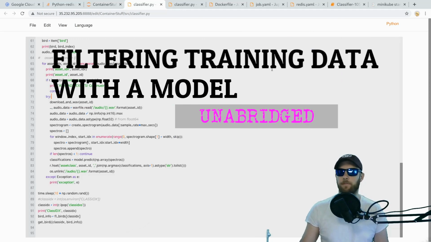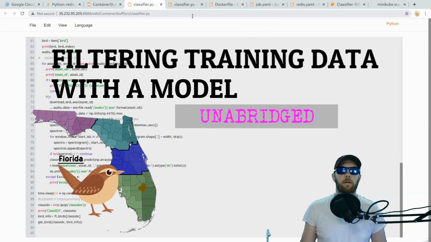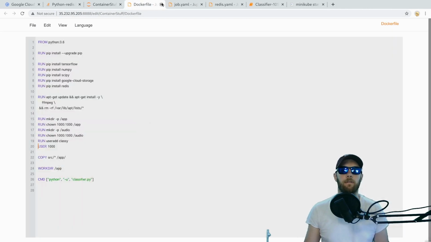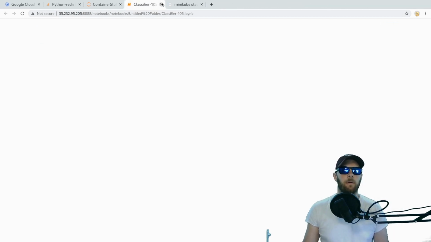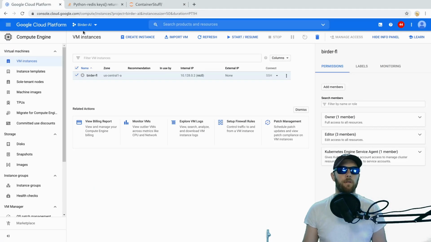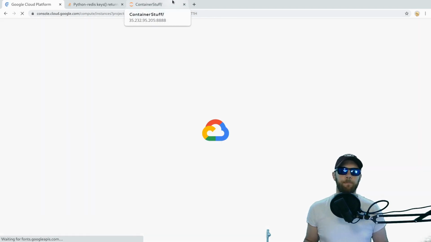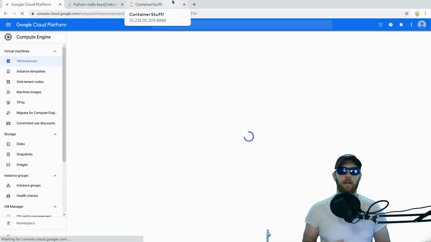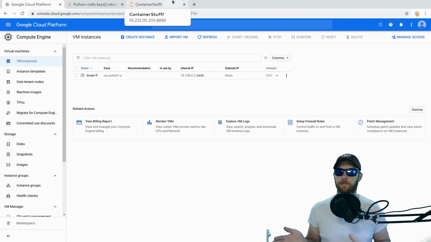Today we're going to pick up from where we left off a few days ago. And where was that? Let's see, we containerized our classifier and ran it on Minikube over here to make sure that instance is off and not running for the past couple of days. Looks good. And then we saved all that information to our JSON file. So we have classifications from our model for every asset ID, I think up to 50, for every bird in our 105 Florida birds.